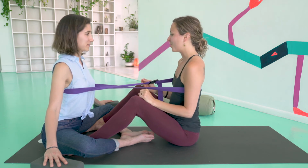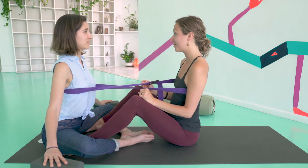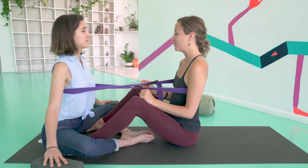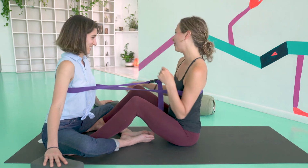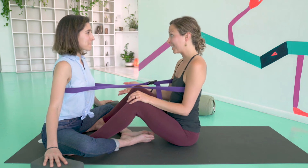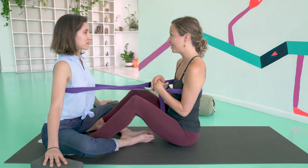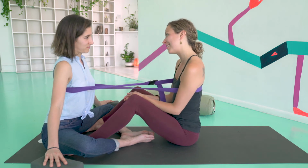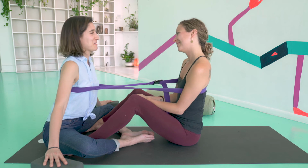True. And so for you too, a good home practice would be to use a lot of blocks with your practice, to do supported bridge, to do a practice that isn't running a marathon, that isn't going to a flow vinyasa class, but to find more restorative classes where you can really close your eyes and go in and breathe deep and soothe your soul and maybe rock yourself. This is great. Can you come over and rock me before I go to sleep?